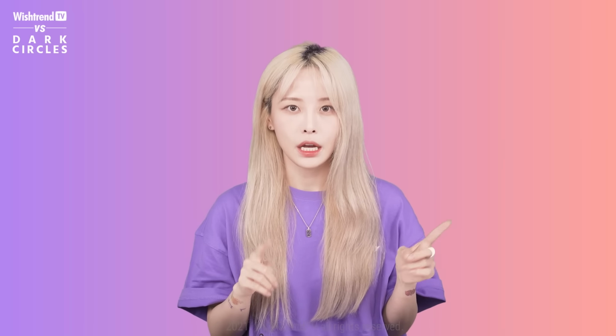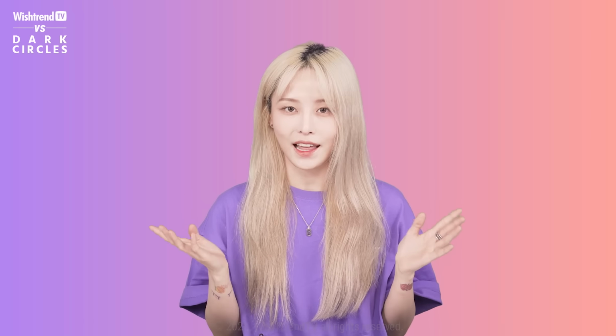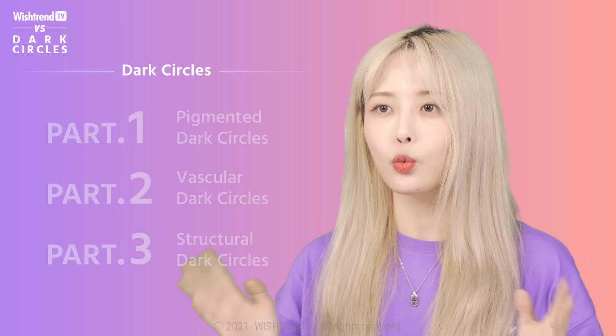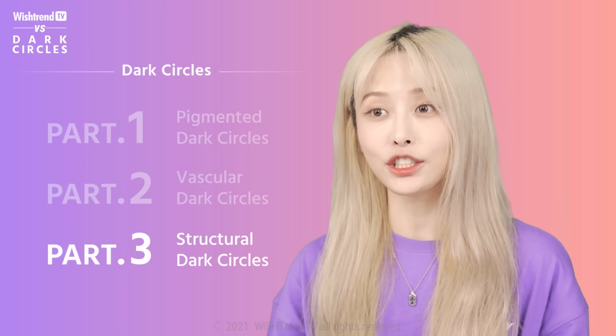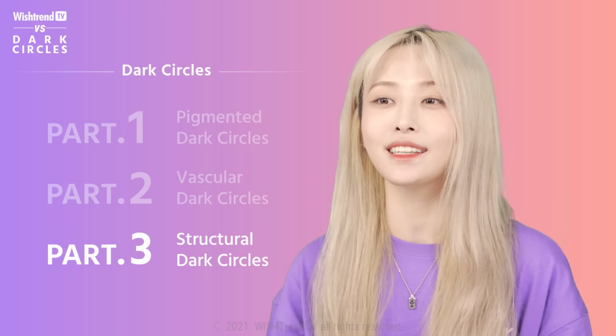In the last Dark Circles episode, we talked about vascular dark circles, which are the most common type. So if you have vascular dark circles, check that video out as well. In today's episode, we'll be talking about structural dark circles. In the last round, we have a special guest that will show us how to conceal each type of dark circle, so stay tuned until the end.